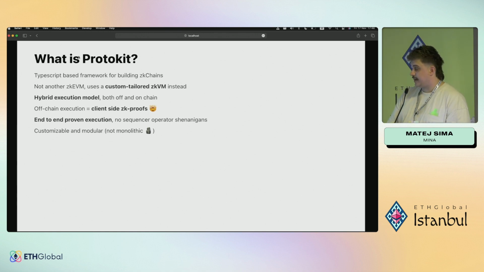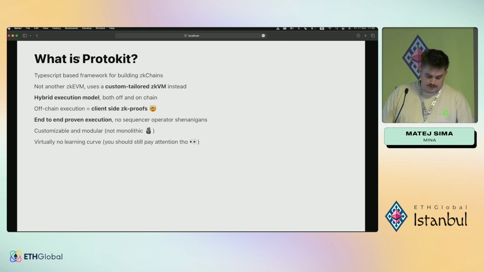The framework itself is very customizable. We try to write it in a way that doesn't force people to use certain libraries or certain techniques. So if you don't like the RPC library we created, you can just plug in your own, which makes it very flexible. I think that the framework has virtually no learning curve, assuming that you've built with smart contracts before, or at least you have some TypeScript knowledge or existing Solidity knowledge. So it should be pretty easy to get started and get building, which is important for a hackathon.